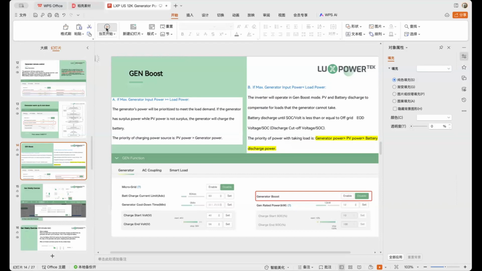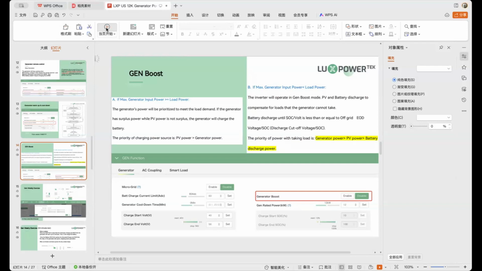The battery will discharge until there is, as mentioned, the off-grid EOD. When the SOC is lower than that, it will stop the discharge, and your generator will in this situation be overloaded.